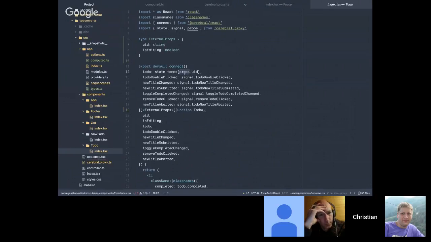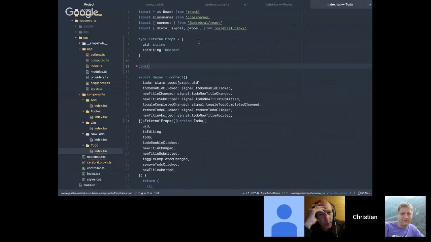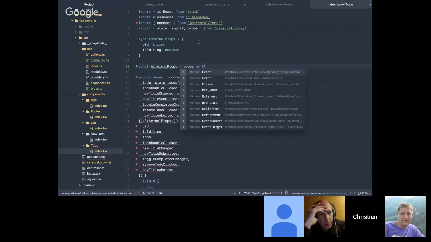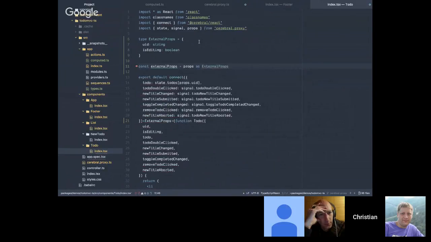So if you wanted to type the props of a component, what you would do is, for example, proxy it here, props as external props, for example. And then you would have the typings for it.